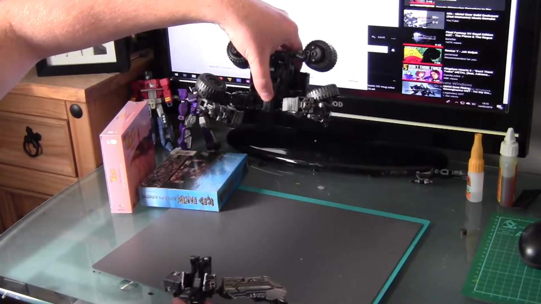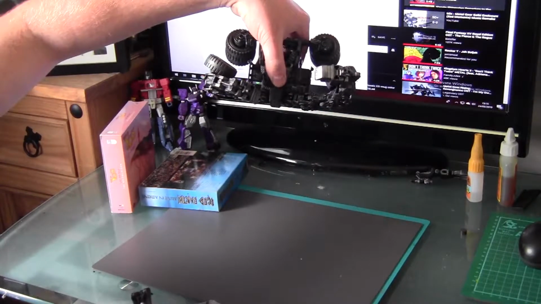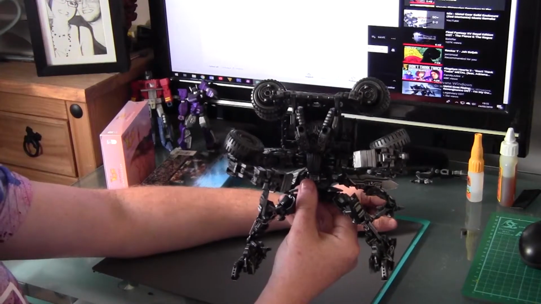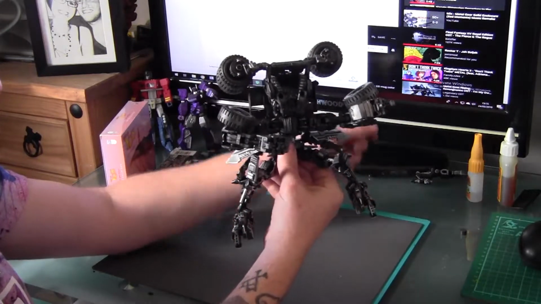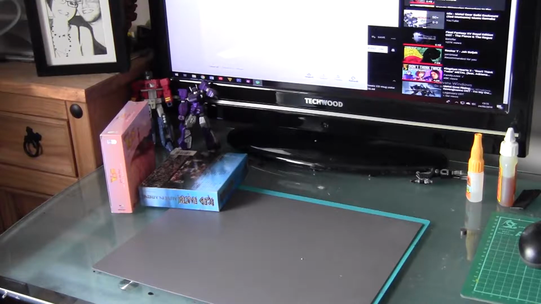So, Overload is in two separate pieces. One bit is obviously going to be hidden in his trailer. The other bit is the front end, which will become the rear end of Devastator. So, he's all undercoated and ready to go. Just need to colour him in his maroon, crimson-y type colour, whatever he is. So put him back over with High Tower and Sandblast.